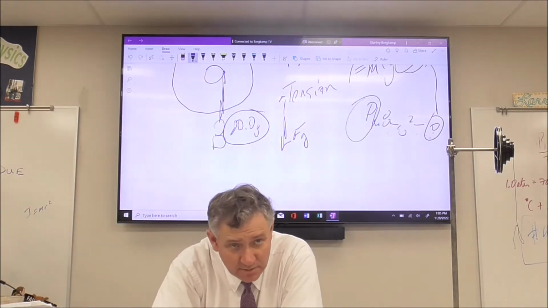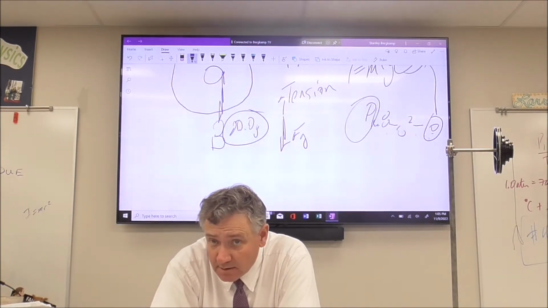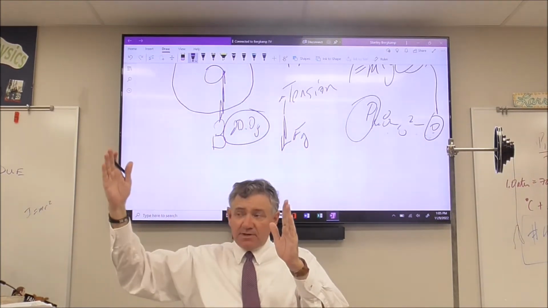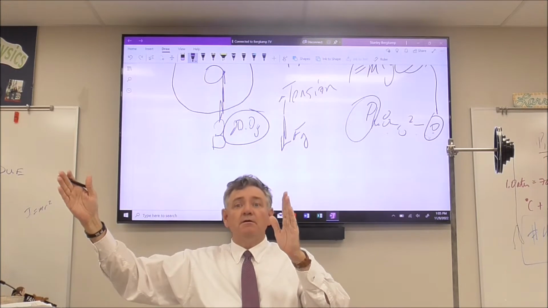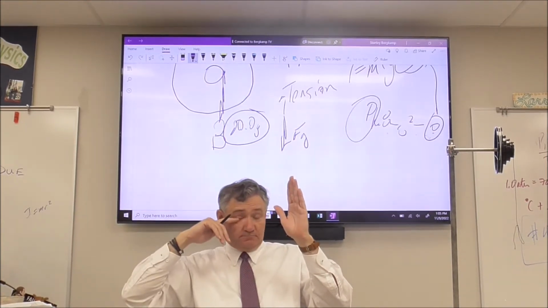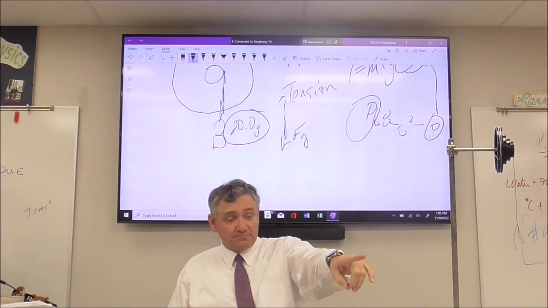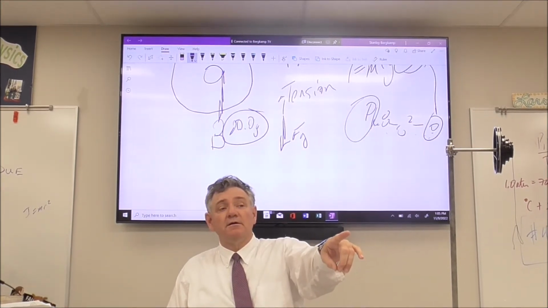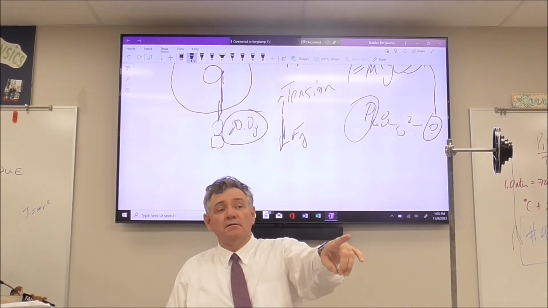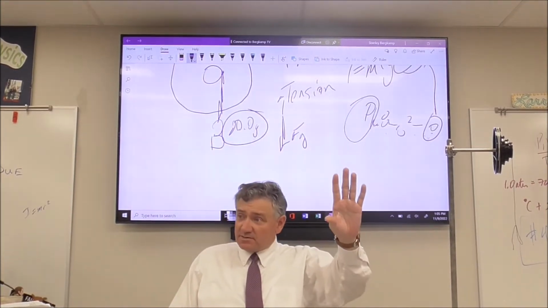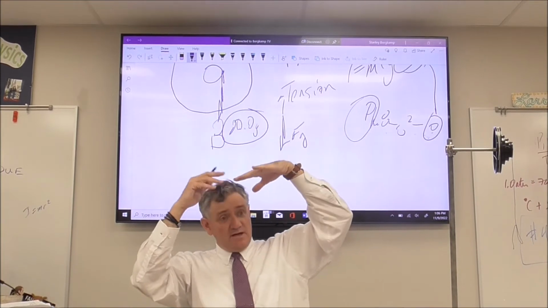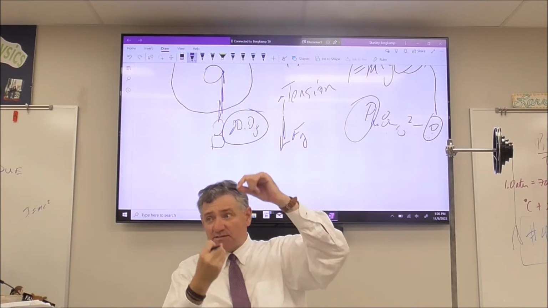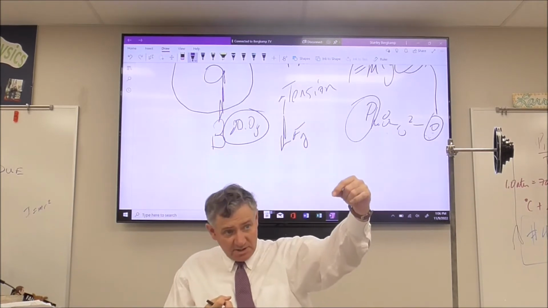What's going to happen to the tension? Will it become bigger or smaller? If A gets bigger and bigger, tension is bigger, right? Hold on. Tension is going to get smaller. Why? Because that's the acceleration downwards. So the bigger it gets, the less force upward there is. Think this through. As you get a bigger acceleration, that's an indication that there's less and less of an upward force working against it.